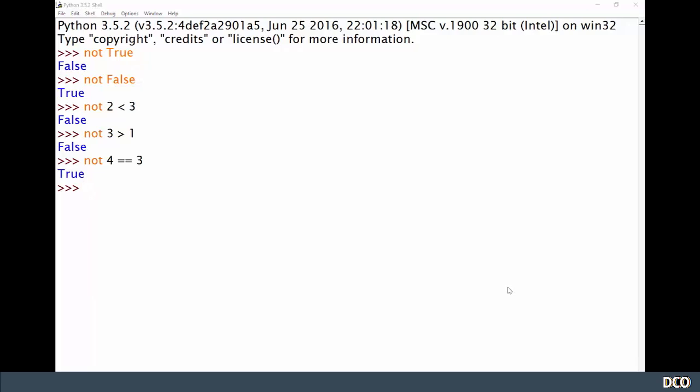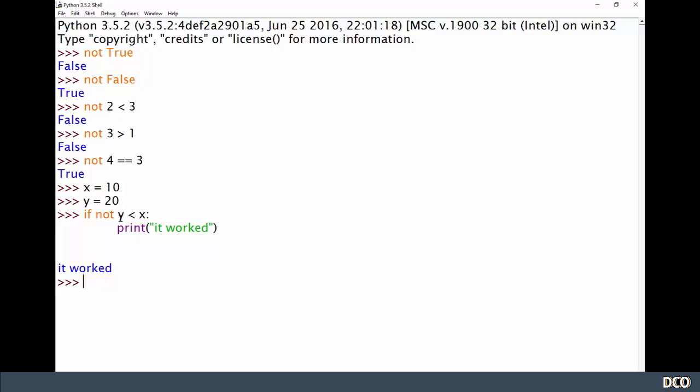Now we can use these logical operators in if statements. So for example, if I had x and I set that equal to 10, and I had y and I set that equal to 20, now if I wrote the if statement, if not x less than y, actually no, if not y less than x, then print it worked. And we're going to see it says it worked.